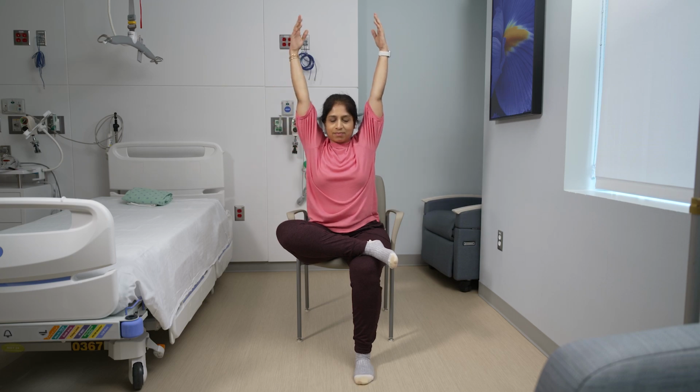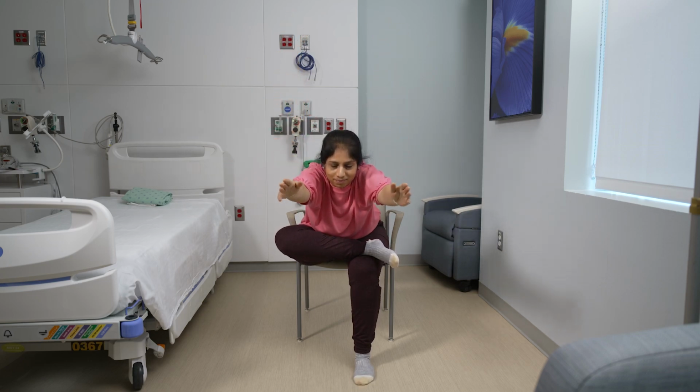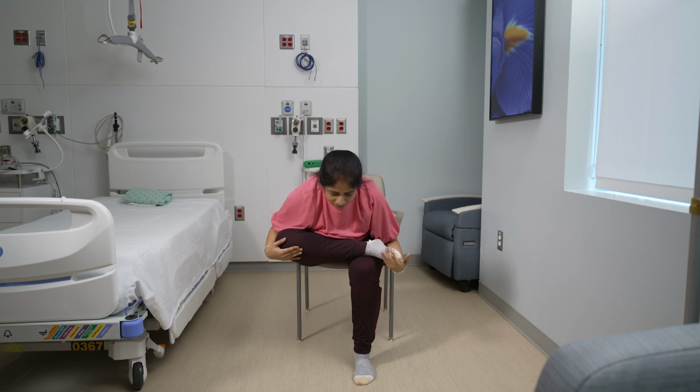Sit up tall. Elongate your spine. Take a deep breath. Gently lean forward as you stretch your arms forward. Release the hands. Find a posture that feels comfortable for you. Notice the stretch in your right hip and buttock. It's important to keep your foot flexed to protect your knee.